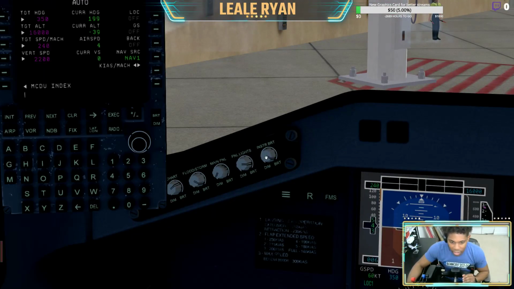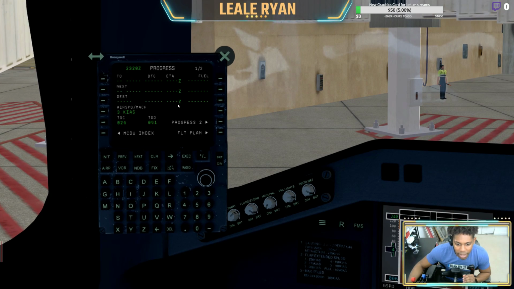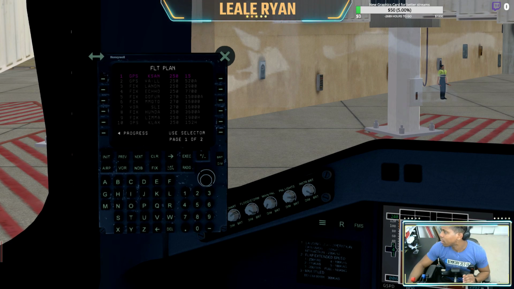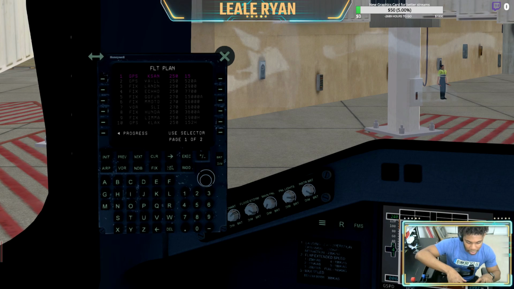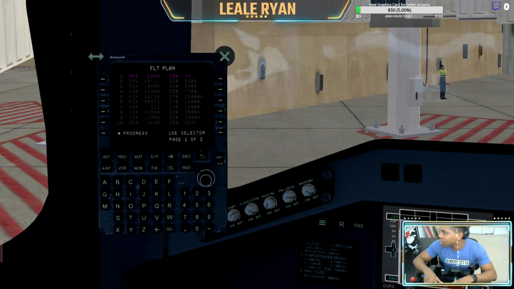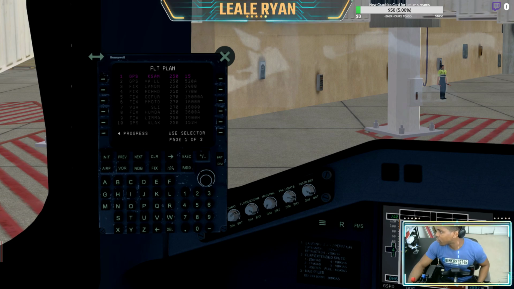Let's pull up the FMC here. Switch to our progress here, flight plan. Alright, we're going to be going to Landon. Direct to Landon. We're going to RNAV to Landon. LANDN. Alright, we're going to come and maintain whatever he tells us. Flight level 160, 10 minutes after departure. And departure frequency is going to be within 125.8.